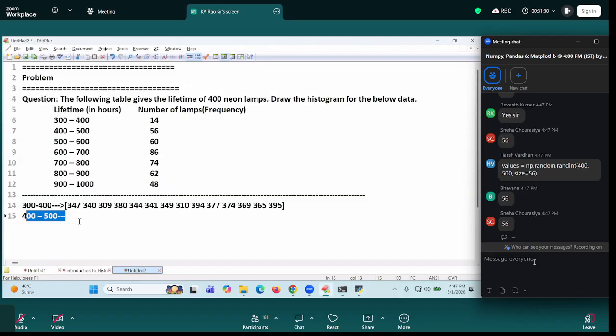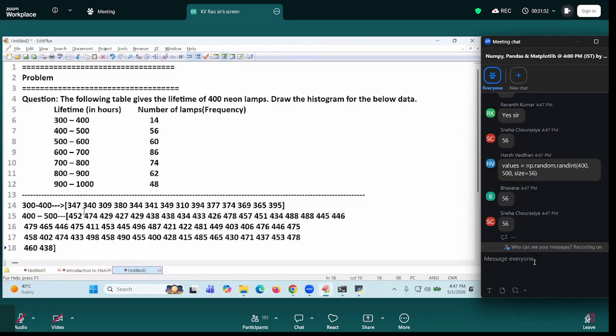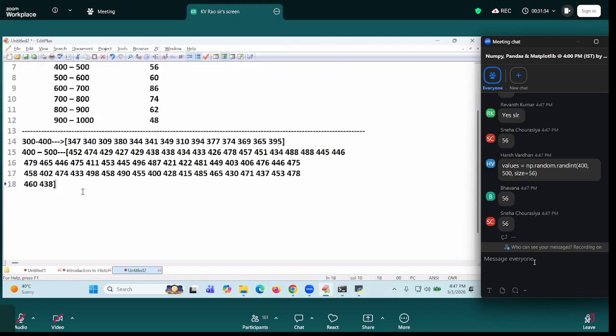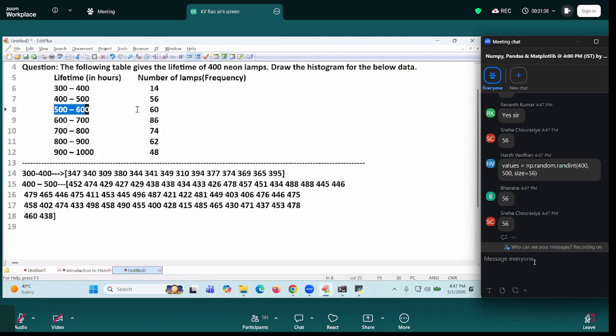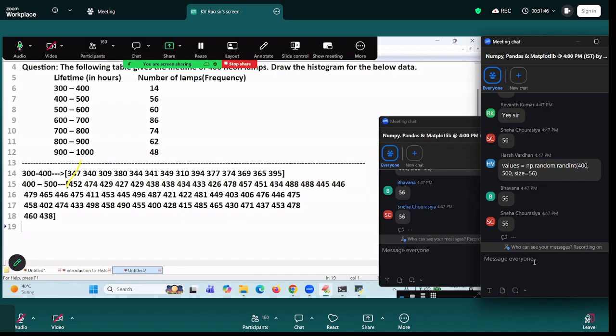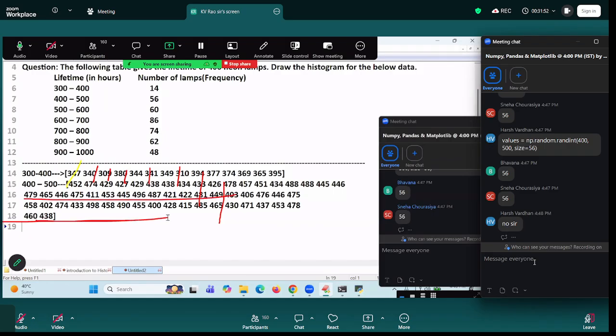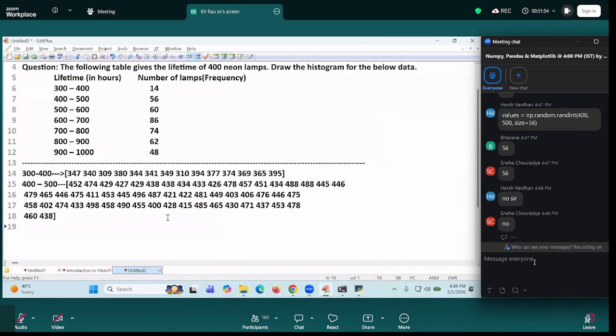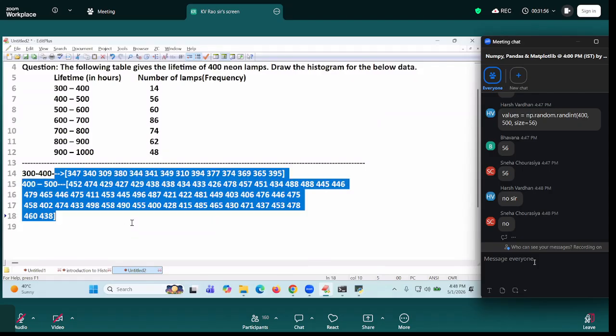This is for values here. Next is something like that. Like that I will go to 60, 86, 74, like that. Such a big data will be given. Is it possible for you to count by taking pen and pencil and cross marks? In school days, we used to do like that, or not? But is it possible to have such a big counting process? No. That's why this problem, I already solved it.